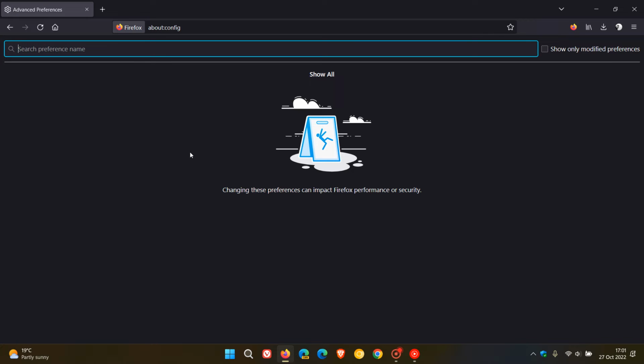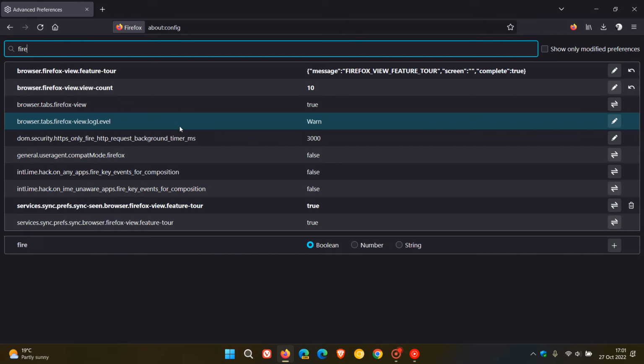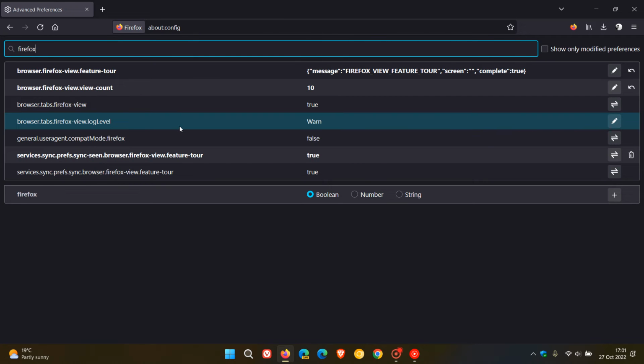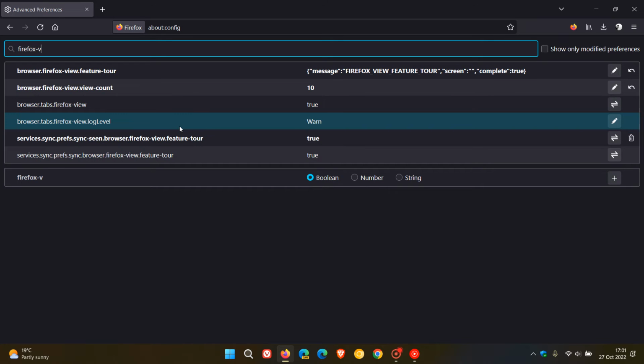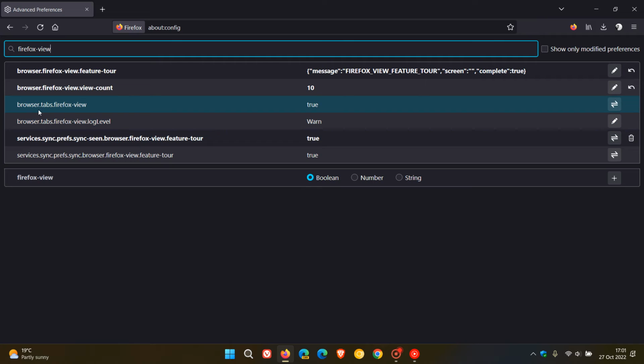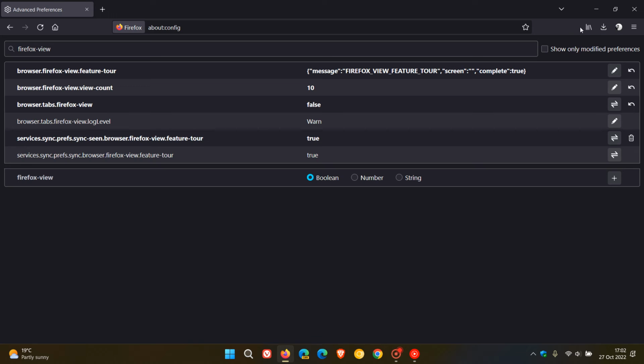So just take note of that. Now in the search, just enter this preference, Firefox View. I'm typing with one hand here, so have a little bit of grace. And this is the preference we are looking for, browser.tabs.firefox-view. Now all we need to do is change the value from true to false, and then we just toggle that there. You can see it's gone from true to false now, and you can actually see that my little shortcut I had in my toolbar has been removed, and that has actually removed it from the browser.